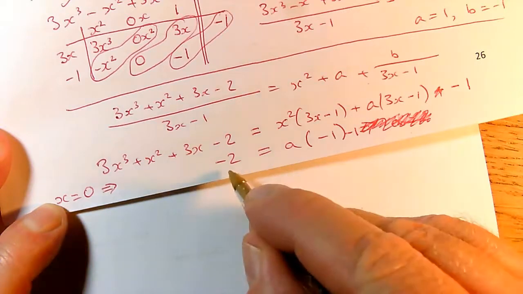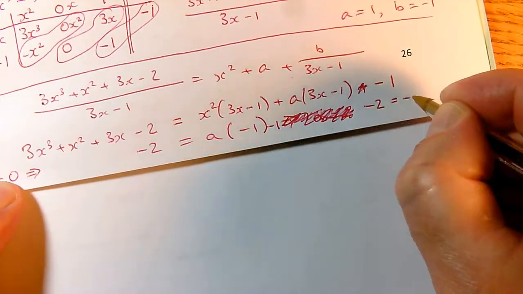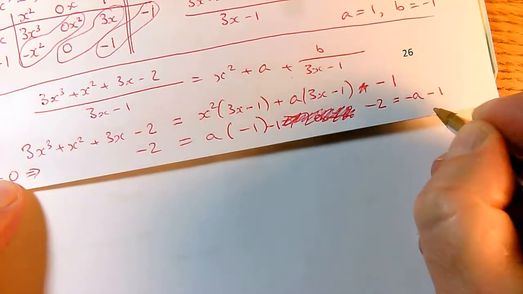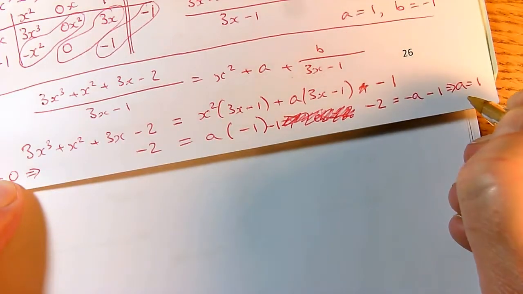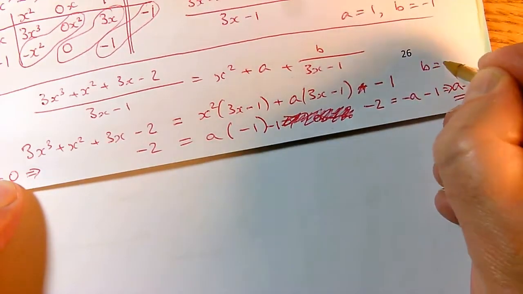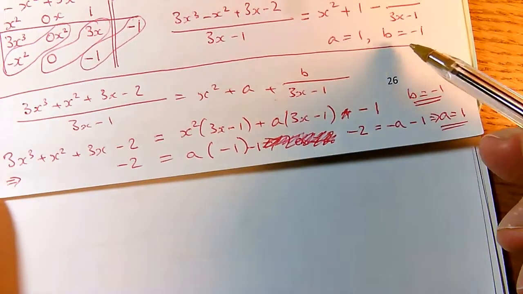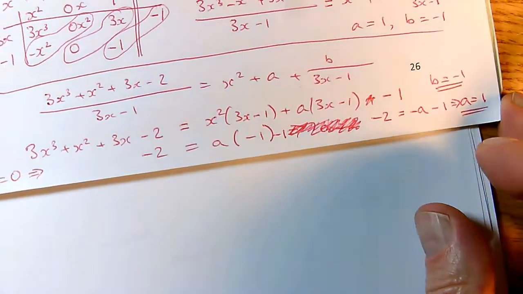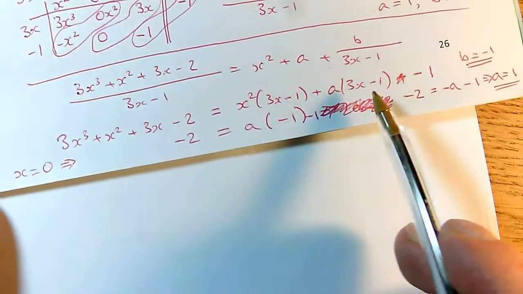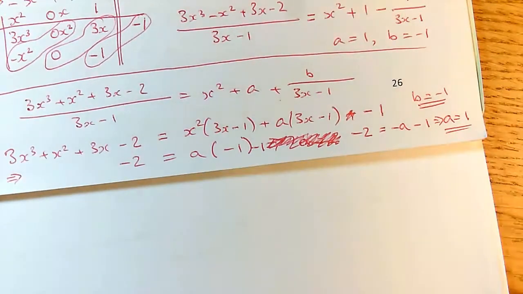So this is telling me that minus 2 equals minus a minus 1, which solves to give me a equals 1. And I already knew that b equaled minus 1, so I've got the same values for a and b, 1 and minus 1, that I did before, but this time I've used the information they gave me, and I've used a slightly partial fractions-y kind of multiply up and then substitute in x values method, so you can see that there's sometimes more than one approach for this kind of problem. I hope that helps.